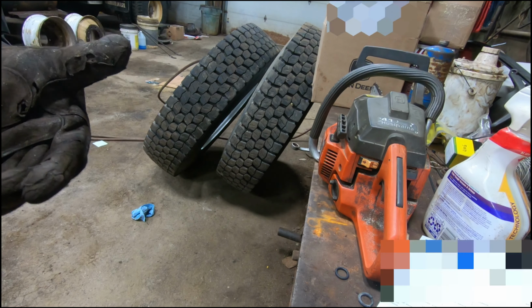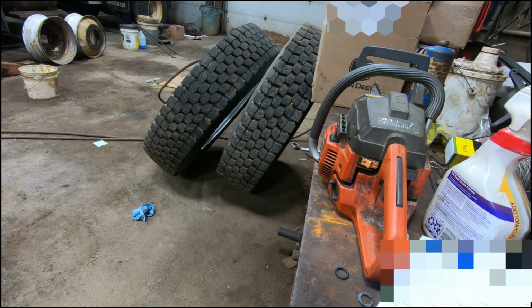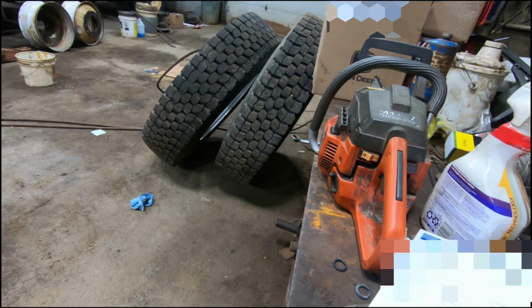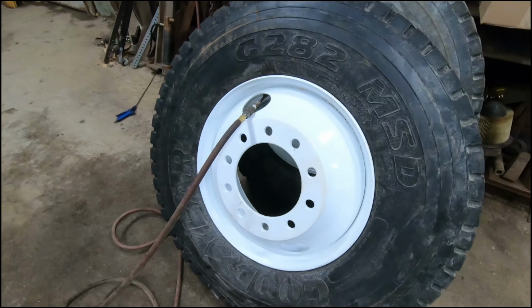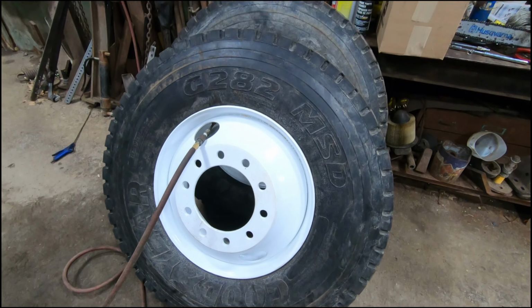These aren't very much money, they're like 60-70 bucks, maybe 100 if that, but they are well worth their weight in gold, because if you got to fight with them, it definitely makes it much easier. So that's how you mount tires.